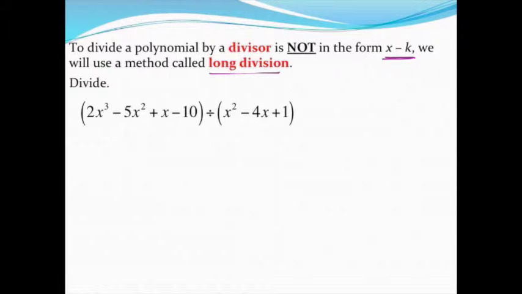So I can see that synthetic division won't work. I'm dividing by a trinomial, it's x squared, like it breaks all the rules. So here's how this is going to work. First of all, take what you're dividing by. We're going to make this look like a long division problem from elementary school. So take what you're dividing by, and that's what gets written out front of the little division symbol thing, the little house thing. So we're going to start like this. What you're dividing into goes inside the house.